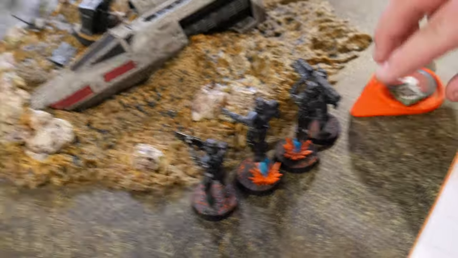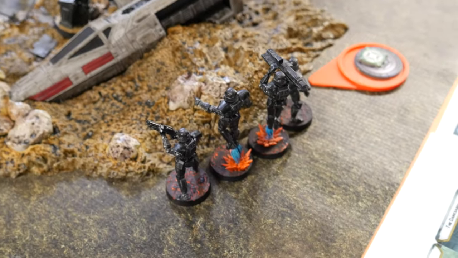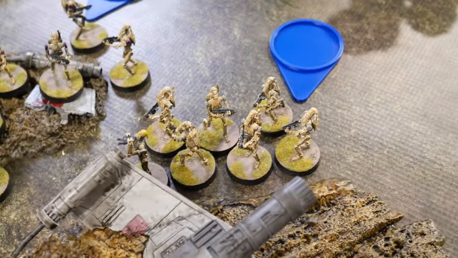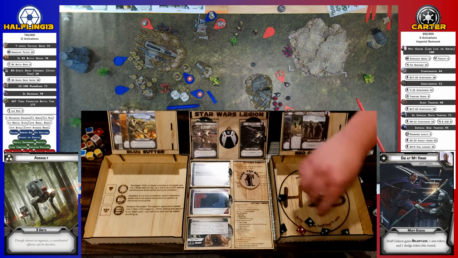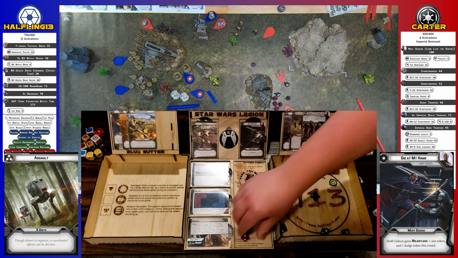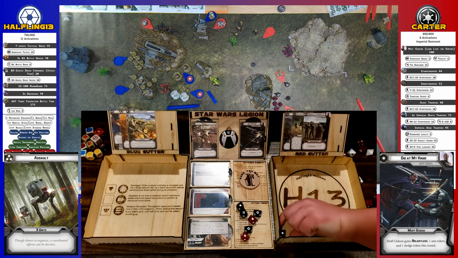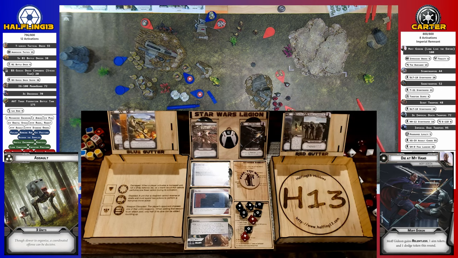My Dark Troopers are going to go. They will recover their grenade launcher, and then they will shoot this unit of B1s right here. So this one's going to turn to a crit. So far we have six. We'll reroll two of these. Two more, so eight. They're dead. Okay.